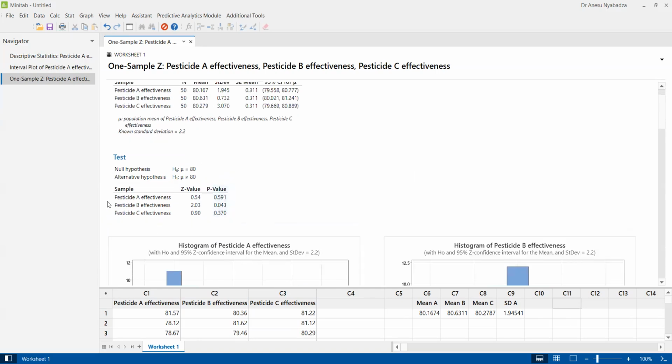So here is the hypothesis test, and the main results that you're looking at are these. It gives you the Z value. So for pesticide A, it is Z 0.91. Starting with the p-values, if you remember in the class, I said a p-value above 0.05 is not significant. As you can tell here, this one is about 0.5, definitely above 0.05, so that sample is not significant according to the p-value. This one is 0.04. That's significant. It's below 0.05. This one is 0.3, again insignificant, which is matching the interval. The interval plot was telling me B was the significant one because it wasn't overlapping with the baseline.